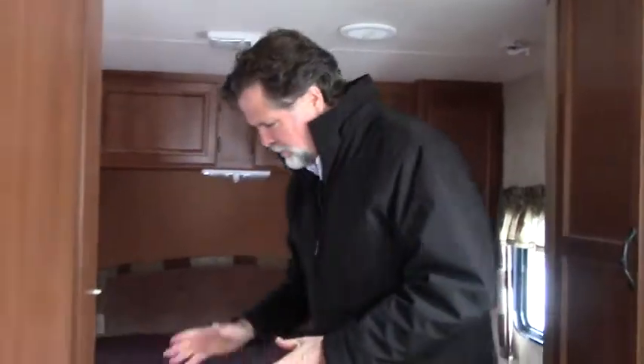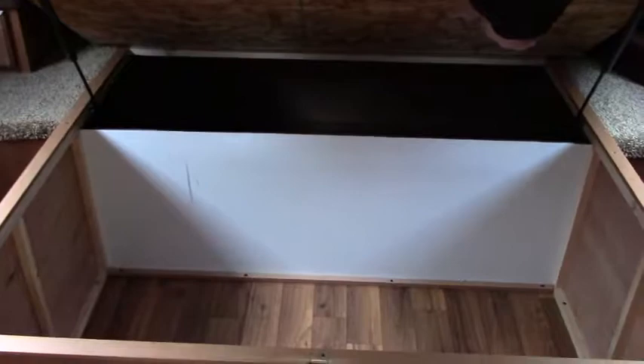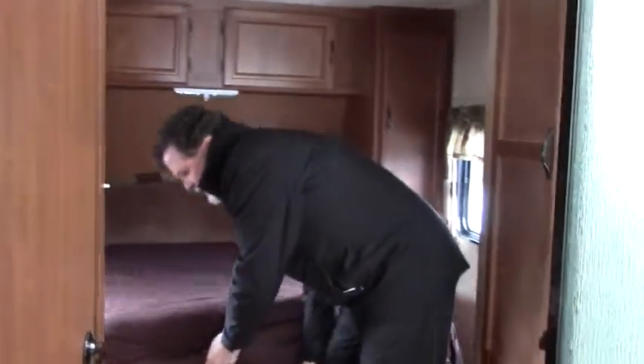There are nice short wardrobe closets on both sides, nightstand tables down below on both sides, and you have power outlets underneath on both sides as well. So if you're plugging things in — I have a lot of people that need CPAP machines, or clocks, little conveniences, places to charge your phone, that sort of thing — it's all there. Queen size bed. And check this out — you've got nice big bay storage here with access to that long pass-through storage we talked about earlier when we were outside. Depending on how you organize yourself, you can have quick and easy access to things that aren't in your way inside the trailer.